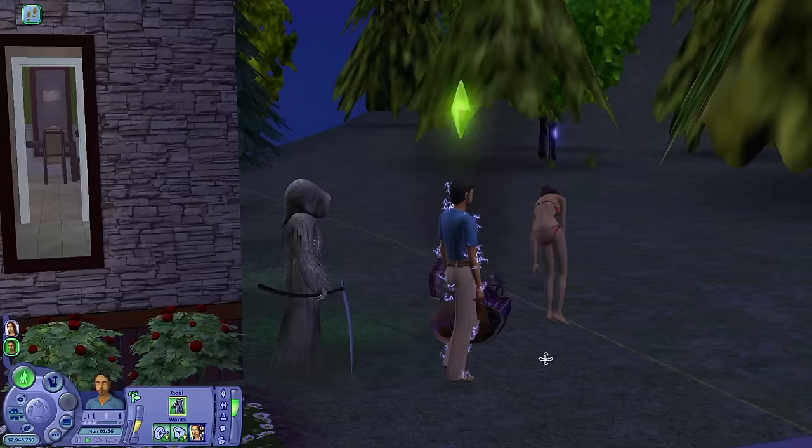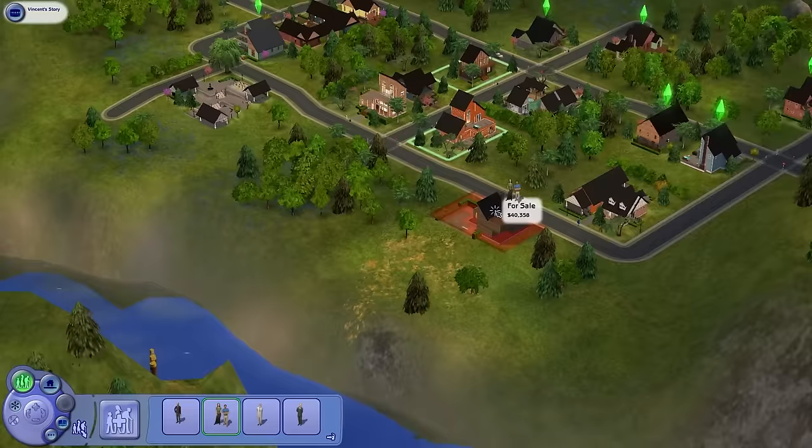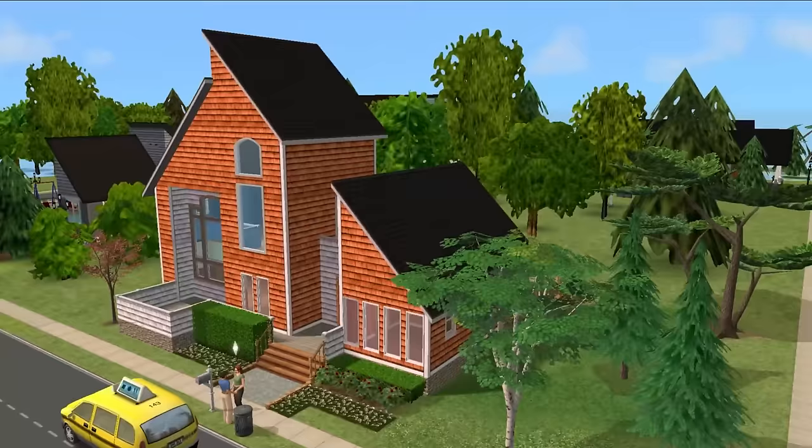Vincent and Naomi are endgame to me. And that concludes Vincent's story. We can now play free play in Bitville and place Naomi and Vincent onto a new lot to start a new life, if we so please.